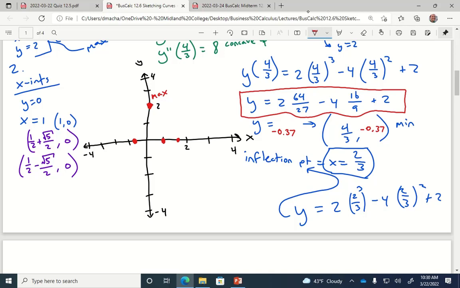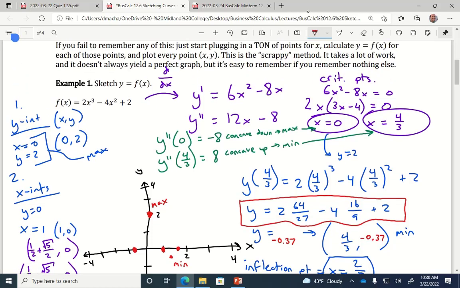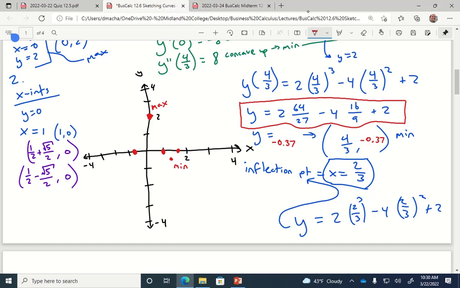And that should be the y value of my minimum. And so negative 0.4 for a y value looks something like that, and 1 1/3 for my x value looks like there. And that makes sense for my minimum. Okay, I plotted my y-intercept, my x-intercepts, my maximum, my minimum. I also found an inflection point that may or may not be interesting to me. The inflection point was at x equals 2/3. So here at x equals 2/3, and I'm not even going to bother with the y value. This is also an inflection point.